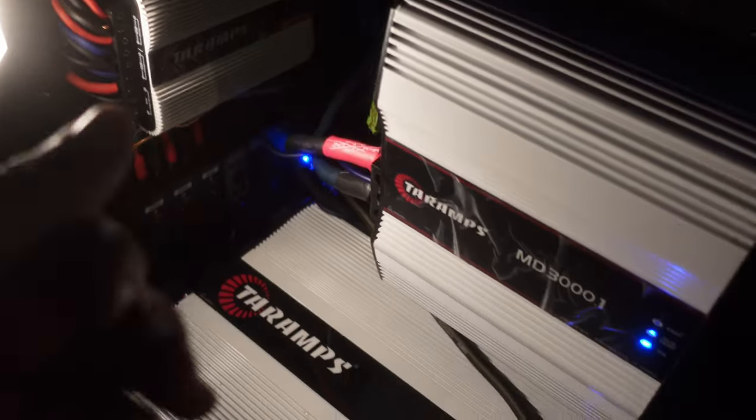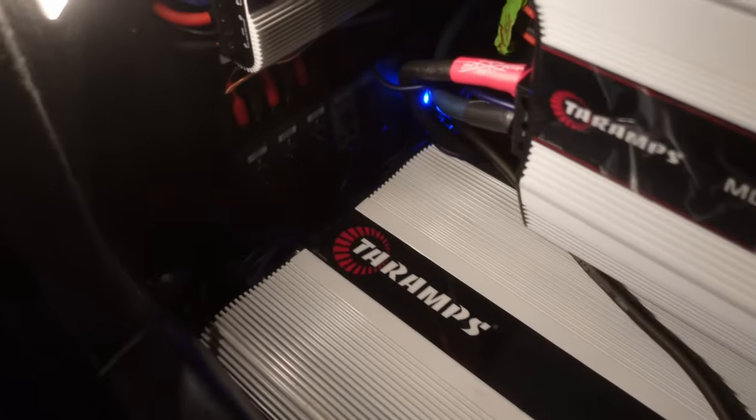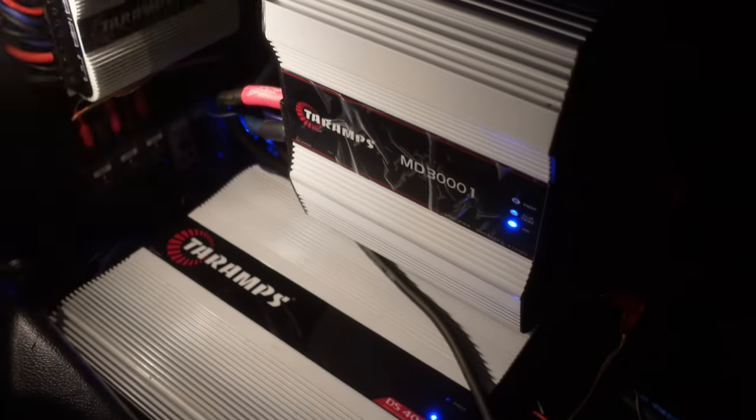The DS one, same thing, it just has the three switch, high pass, low pass, full switch on it, and gain up and down, but it doesn't really give you the option to set the frequency gain. But that's where the actual Taramps crossover came into play, because we have all those options in there, and we pretty much dialed them in pretty good. So these things are talking.